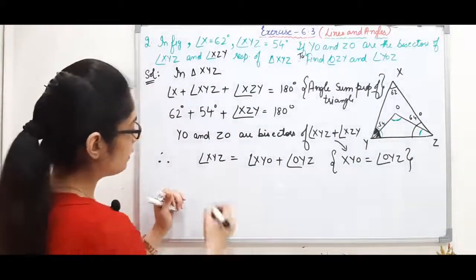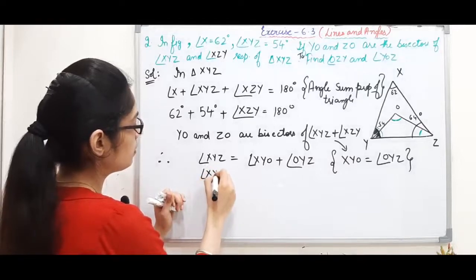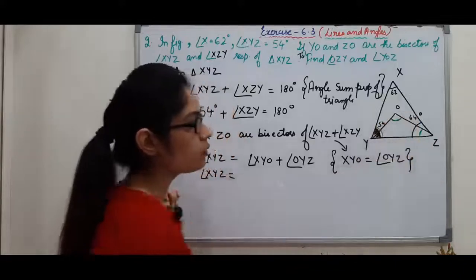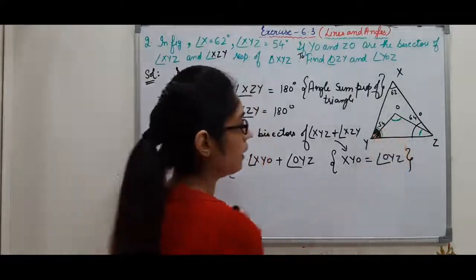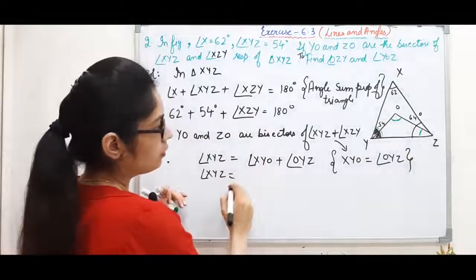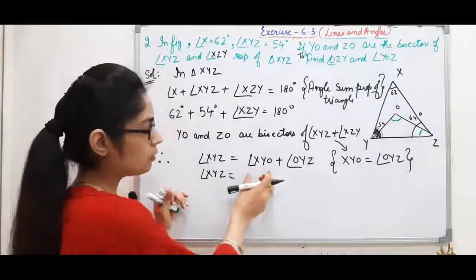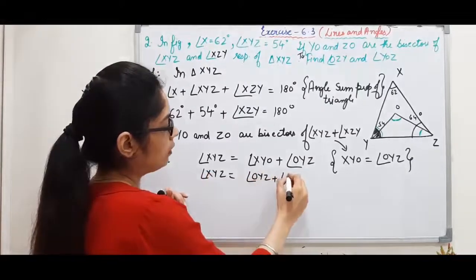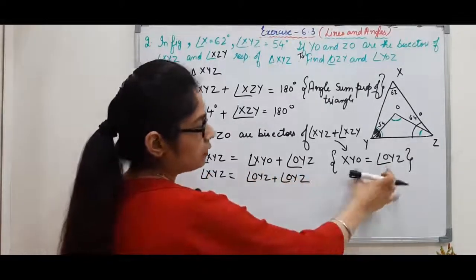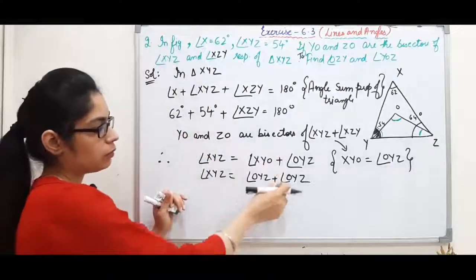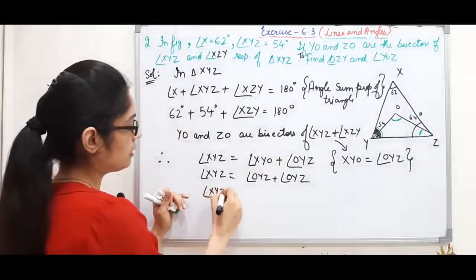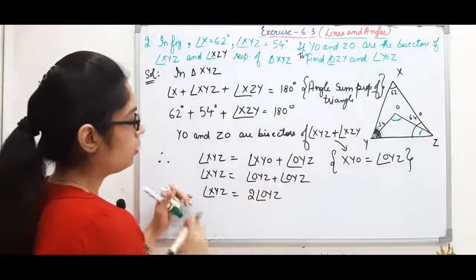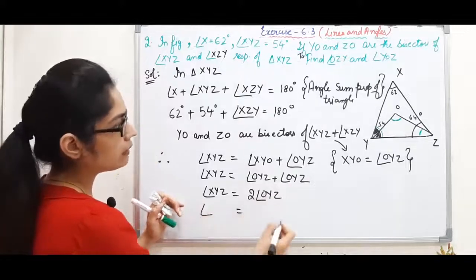So directly we can write angle XYZ, because we need this triangle now, so this one will use the inner one. So in place of, because both of these angles are equal, we can write OYZ plus angle OYZ, because these two angles are equal. So this also I have substituted by this. So angle XYZ is equal to 2 times OYZ, and we need the value of OYZ.